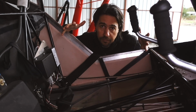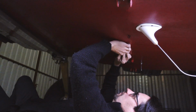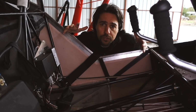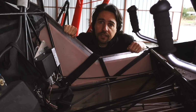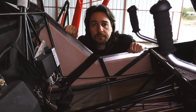Since everything's taken apart, I'm also installing a new camera under the fuselage. It's the best time to route the wiring. With the new 29 tires being so high, I can't see anything, and the camera will be great, especially since it integrates directly with the Garmin GTX Touch.